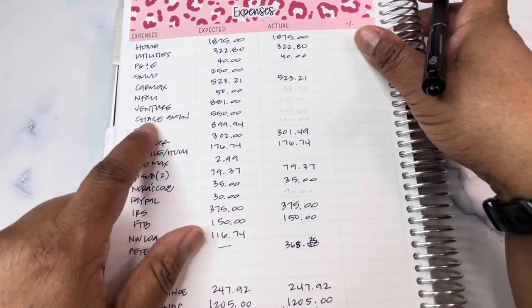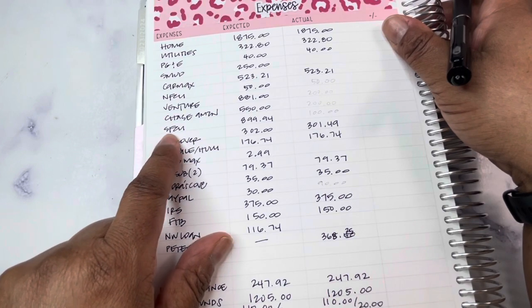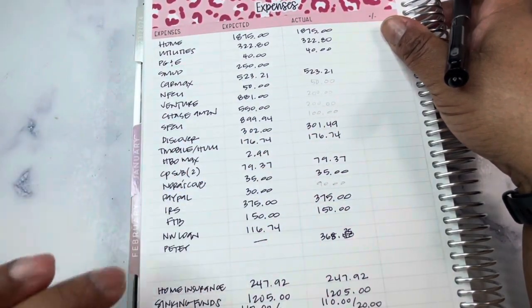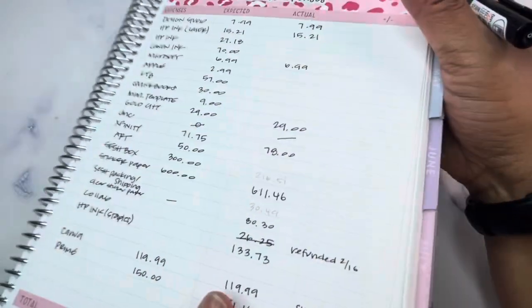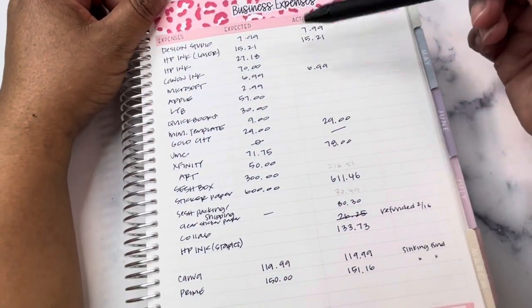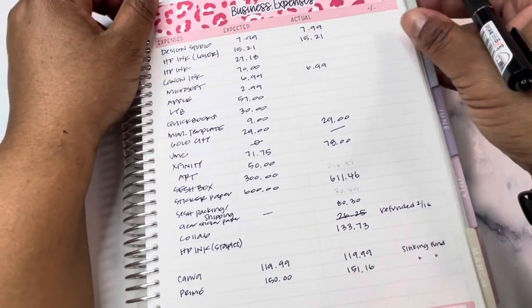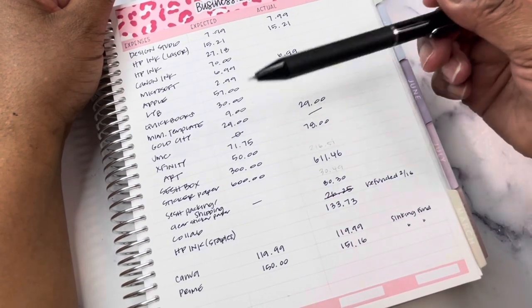And then these are not filled in. The Navy Federal, the Venture, the Amazon, and the Schools Financial, they're in pencil because I will make additional payments to them before the month is over. And so we'll see if we end up hitting our goals for those. For the business expenses, these are the things that come out later in the month. And so we're still sort of working our way through that. I haven't bought any art at all this month, but I am going to purchase some.